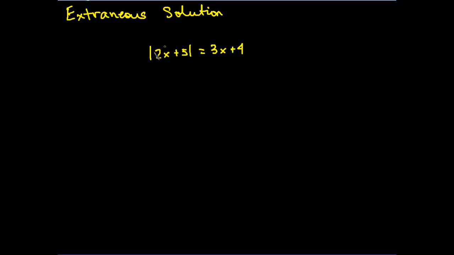So to solve this, we have the absolute value by ourselves or by itself. So we go ahead and write our two expressions. So I can write this here as 2x plus 5 equals the positive of this, which ends up being just 3x plus 4. And let's go ahead and solve this. I'm going to move the x over here so it stays positive. So x here is equal to 1.